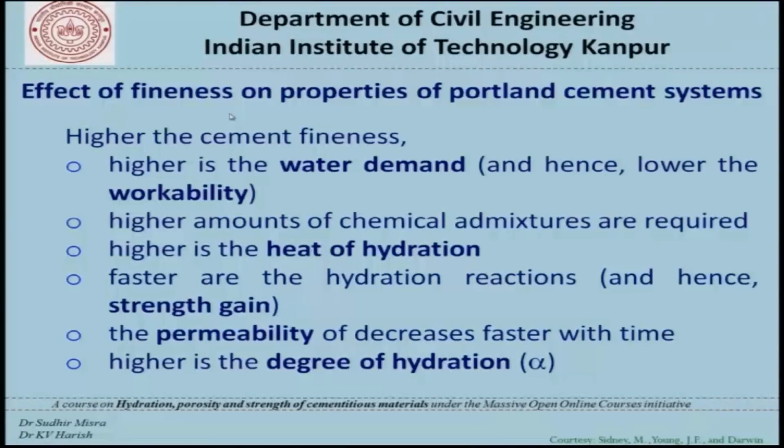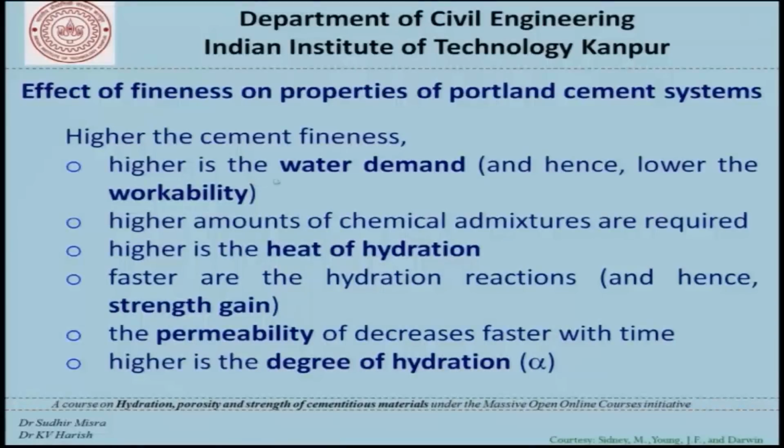Fineness is a very important property of Portland cement that can affect the composites that are produced from Portland cement. Higher the cement fineness, higher is the water demand, and hence lower is the workability. What is workability and other things will be discussed in other lectures. Higher amounts of chemical admixtures are required.